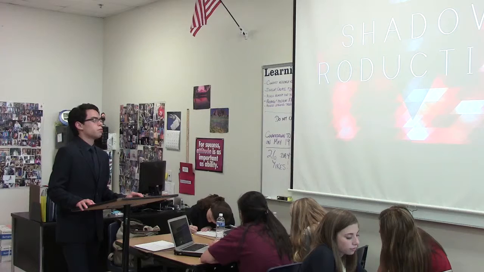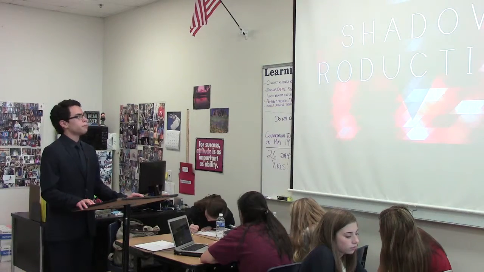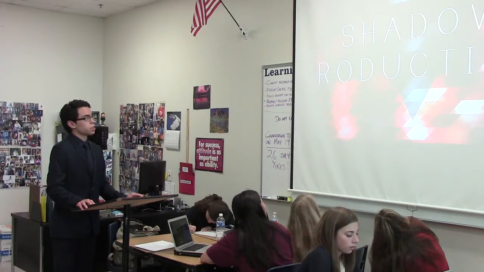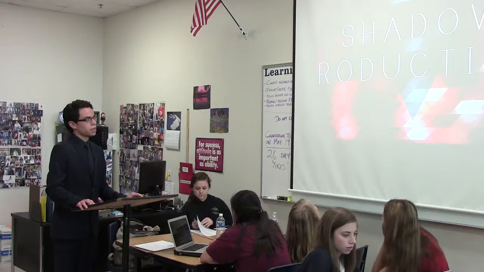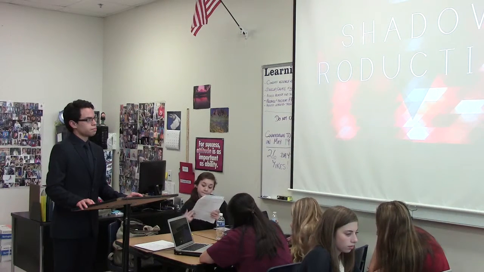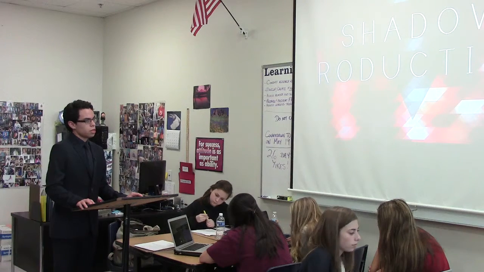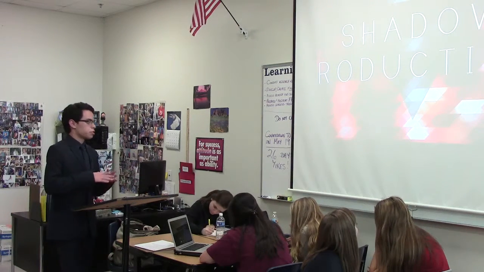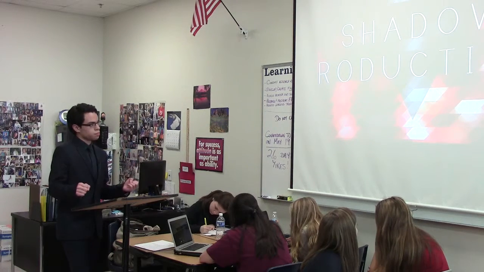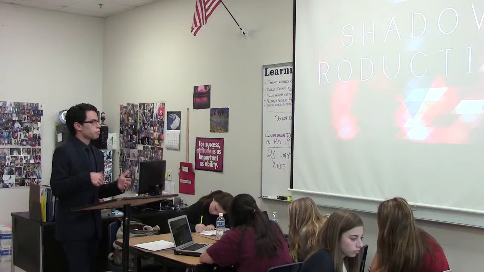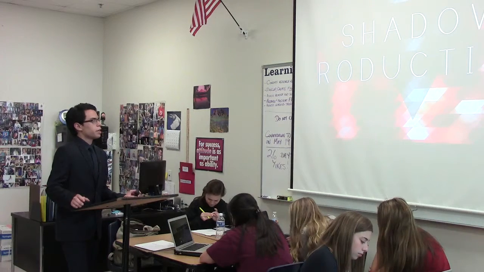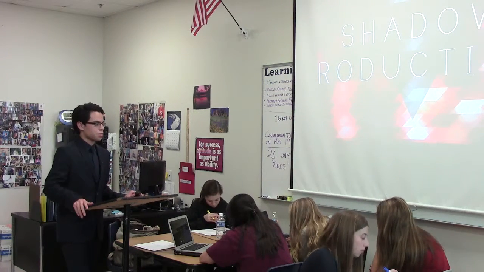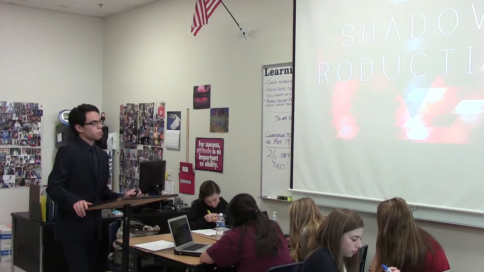I got this off of a tutorial on YouTube actually, and there again is the triangle if you can't see it, but it's an upside down triangle right in the middle. It's black and white, and then I took what's known as bokeh, which is pretty much just bright lights that are in the shape of circles and stuff like that, and then I put it into an overlay that had the triangle shapes and polygons that you could see there. And then I put the word Shadow Productions on there because that's what I want my company to be named in the future.